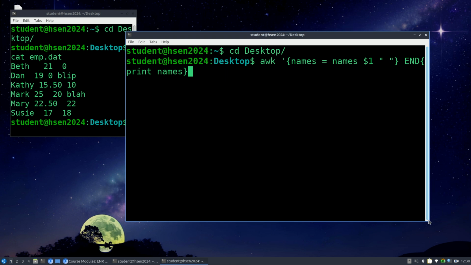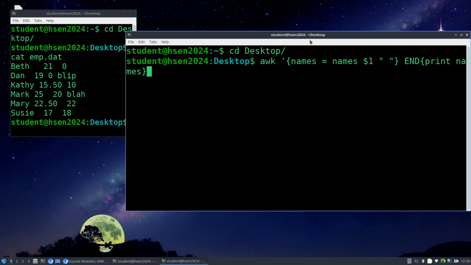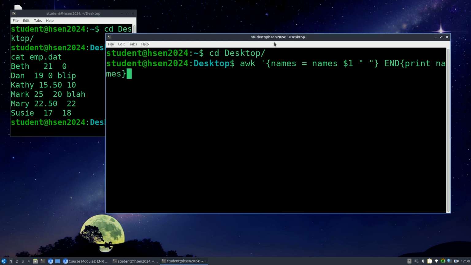Remember how AWK works. When you set up AWK, after we start it with this single quote, you can put in a pattern. We didn't put a pattern in. We just put in actions within these curly braces here.